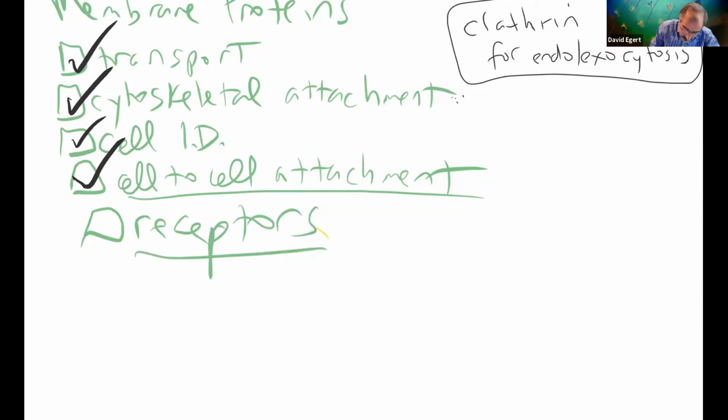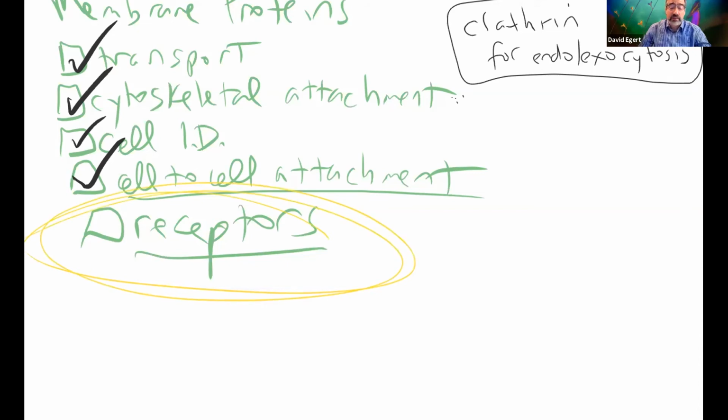And this is something we're going to talk about in a lot of detail in this class. We're going to get into some of the nitty gritty of receptors down to the protein structure and how the different side chains of the amino acids actually interact with a neurotransmitter like serotonin or something. So we're going to talk a lot about receptors, and we're also going to talk about all the second messenger signaling that gets activated when a receptor does its binding. But let's start with an introduction to receptors.